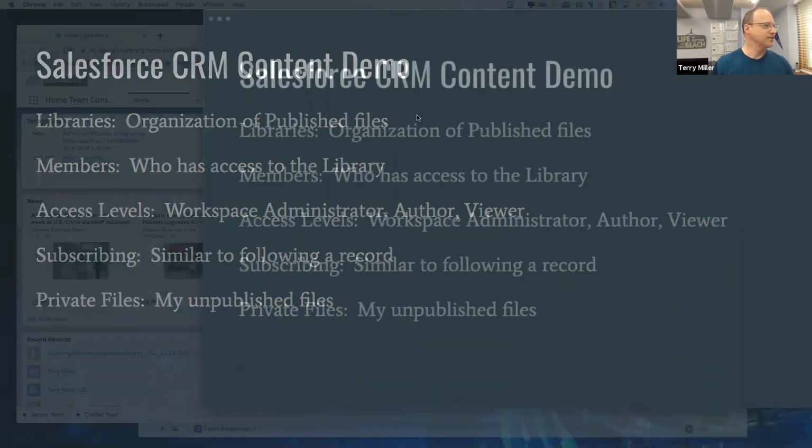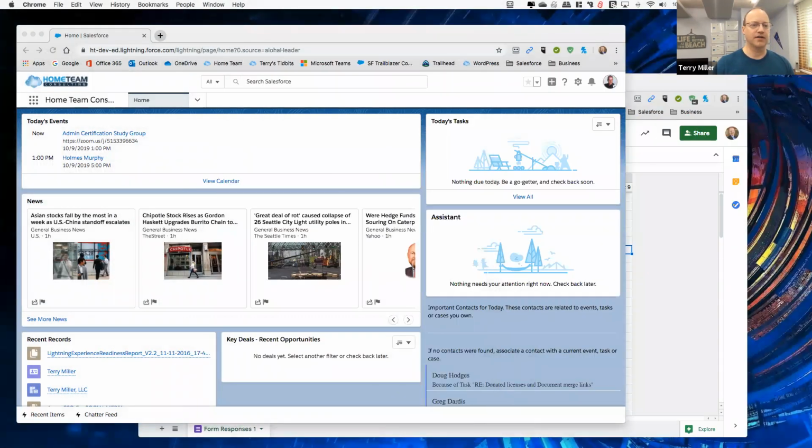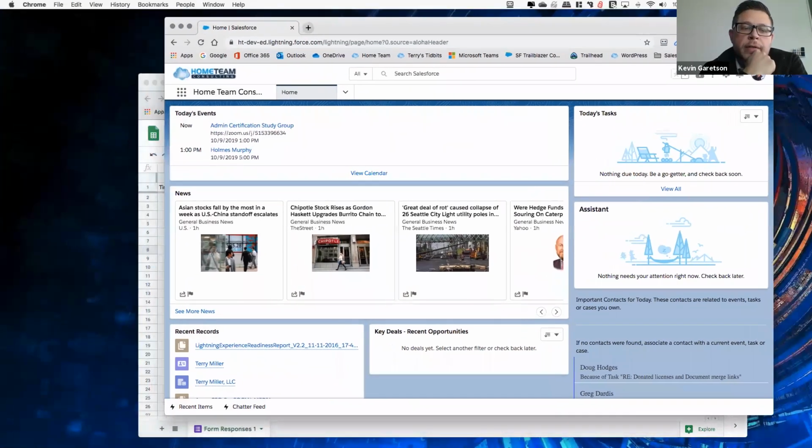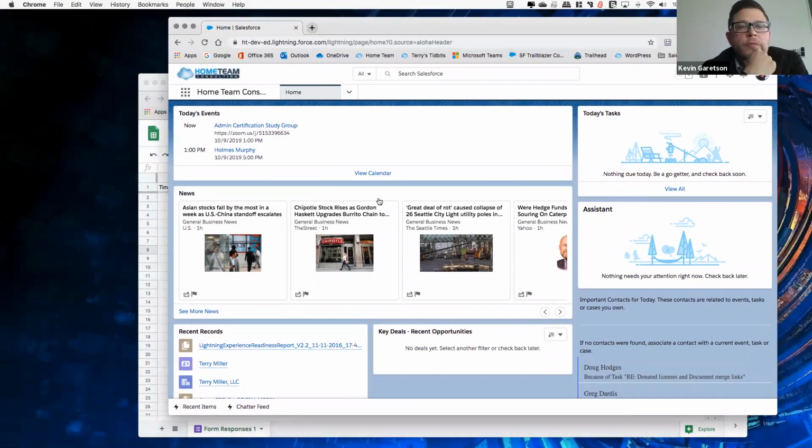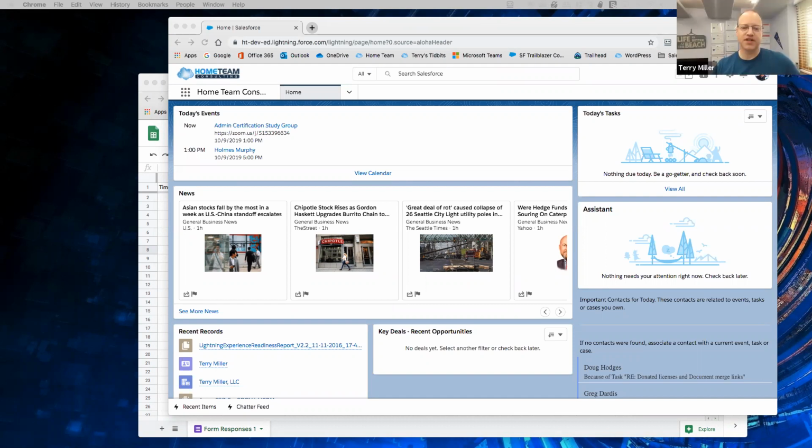So I'm going to stop that. And real quick question for you, Terry, and Carla as well. I've heard rumblings, and I don't know if this is true, that the long-term plan is to mash a few of these types together, like files and attachments potentially, especially with the eventuality that everyone will be on Lightning. Have you guys heard any of that? Safe harbor, yes. I've heard some of that too. Yeah, it wouldn't surprise me.